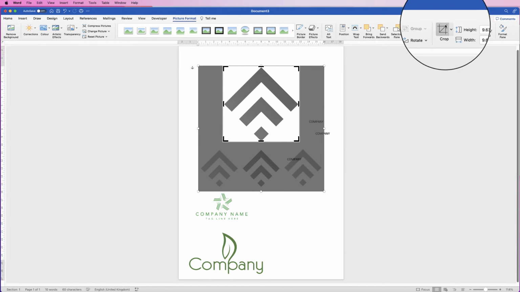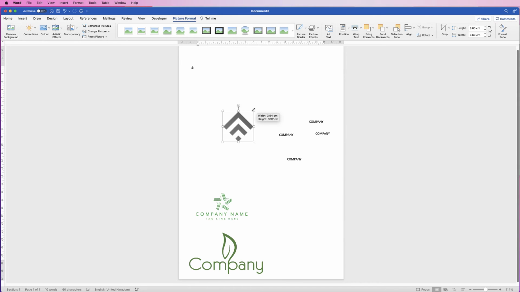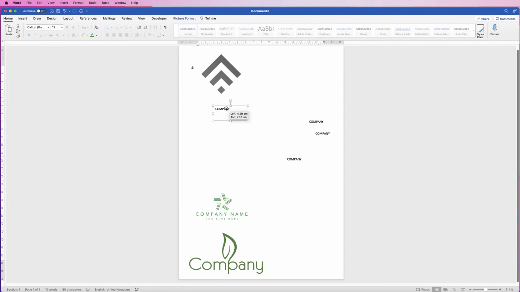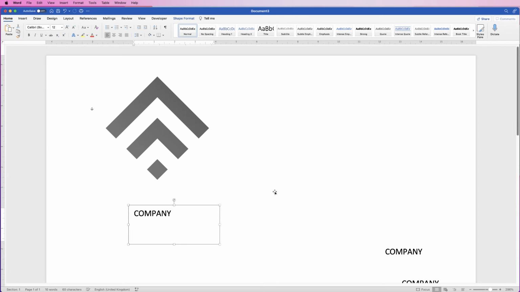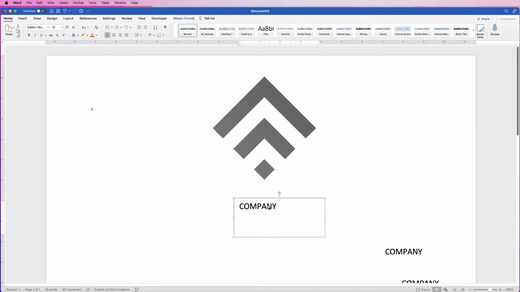Once I'm happy, just click Crop, and then you've just got this graphic here. And then once again, I'm going to utilize one of these, bring that over. In fact, let's take my own advice, zoom in and put that at the top. Let's bring that to the center. So I'm going to center this again. So select it, go to the Home tab, click center.